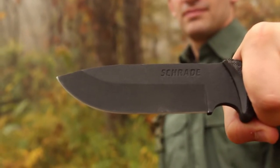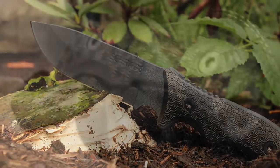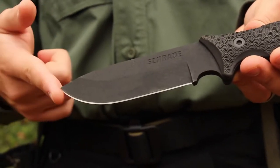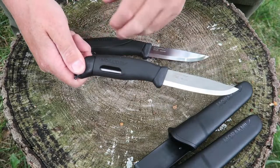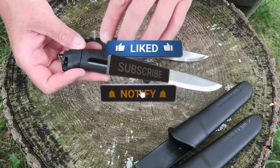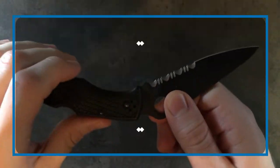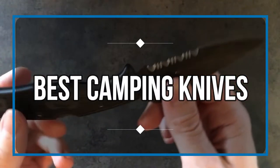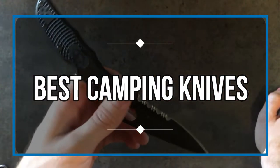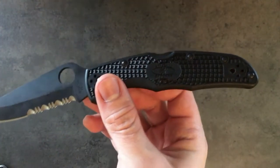A good knife is one of the more useful and versatile tools you can take into the wilderness. A camping knife will come in handy for meal prep and making small repairs to your tent, sleeping bag, or gear. It can also be useful when collecting tinder to start a fire, bushwhacking through difficult terrain, and for other emergency uses. That's why we are bringing you the top 5 best camping knives in this video — all proven to be some of the best in the market.